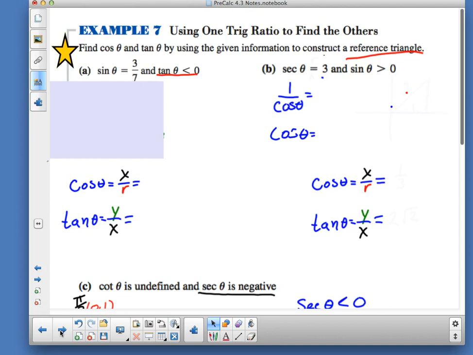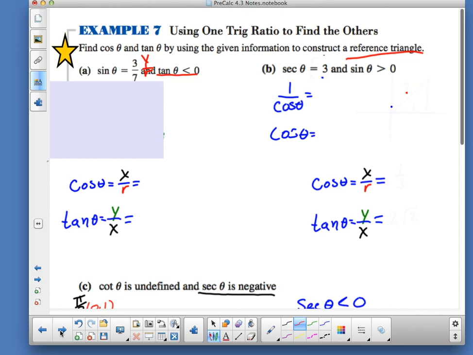Remember, my y value over my hypotenuse, or my r value, my radius. Okay, that's what we've been doing this whole time so far. Now keep in mind, that's descriptive. That gives me information because I have two sides of a right triangle, and one of them is the hypotenuse.